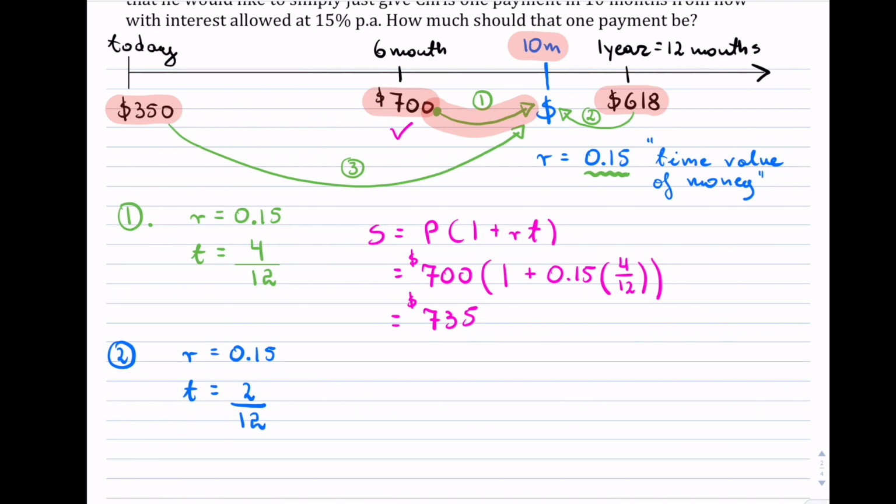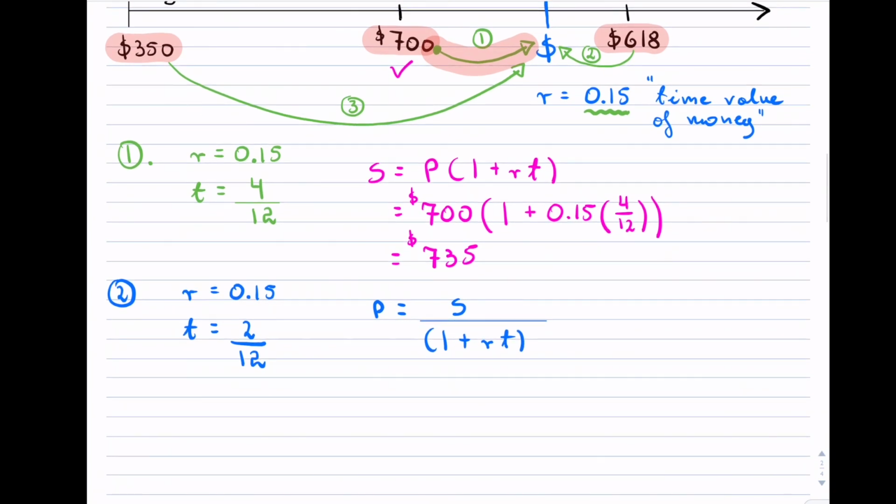And now the question is, do I use the future value formula or do I use the present value? Well, I am moving from 12 months to 10 months, so I am bringing it back. So whenever we bring things back, we're going to have to use our present value formula. So that changes for us a little bit. Now let's substitute that in.